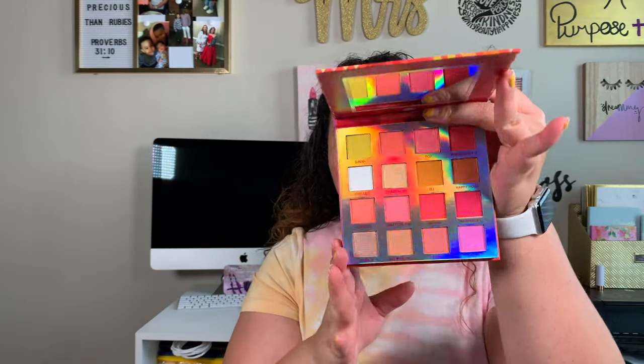Now, I was intrigued to buy this palette because, as you all know, I received a colored ring palette that was also called Mimosa Vibes or whatever the case was. And I was like, that is not a Mimosa palette. When I think of Mimosa, I do not think of browns and bronzes. That's not what I think of when I think of Mimosa. This is what I think of when I think of Mimosa. So I was really just intrigued and I pressured myself to buy this.